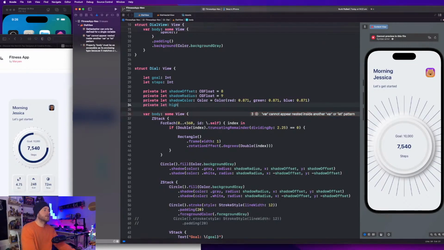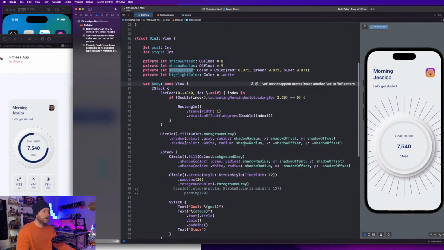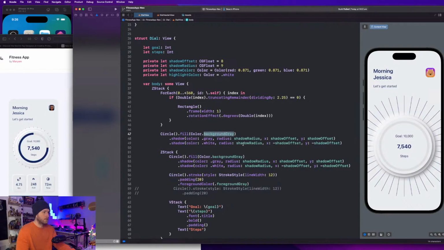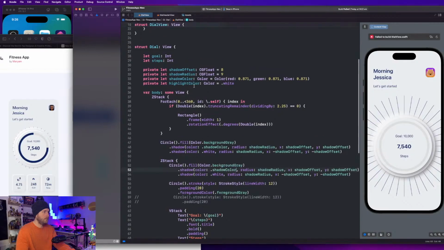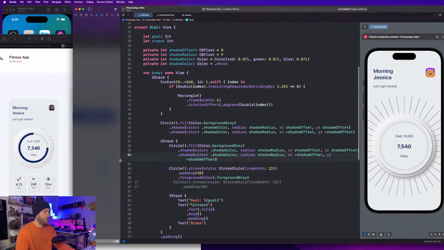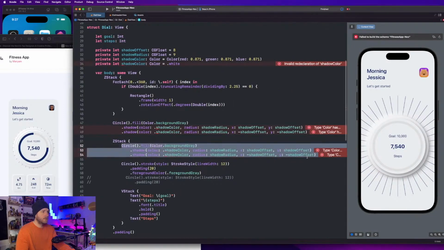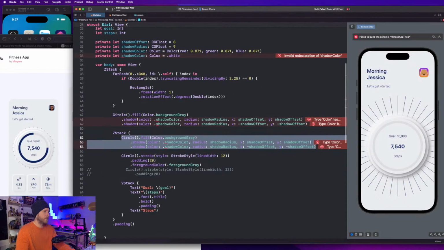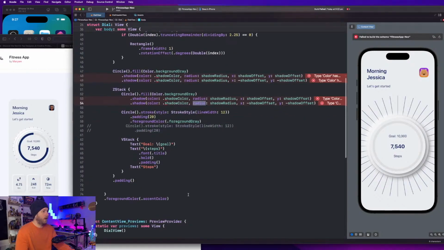And I think we need to call this a highlight color. And for now, we're just going to go with white. And I'm going to throw these in and we just go shadow. Oops. Shadow. Oh, here it is. Shadow color. And we might move these into another file. And then that way we can just reuse. Like we wouldn't have to set these values. We can hide it away.